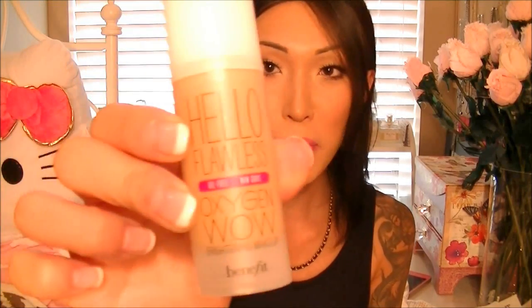The first product is the Benefit Hello Flawless Oxygen Well foundation. And this is the box. It's oil free and I think it's $45. I got the color beige and I love this foundation — it's amazing. It's light to medium coverage, so if you're the kind of girl who doesn't like full coverage, this is probably for you. You know, lazy day, you have good skin or just want to even out your skin tone — this is your go-to. There are a lot of shades, it's a brightening makeup, and it feels like you're wearing nothing on your skin. I really recommend checking out this foundation, and the packaging is so cute.